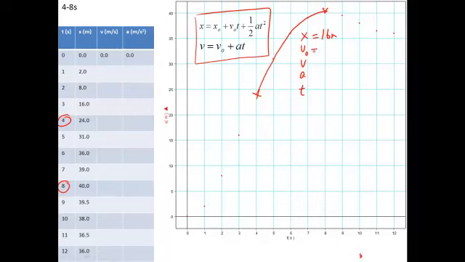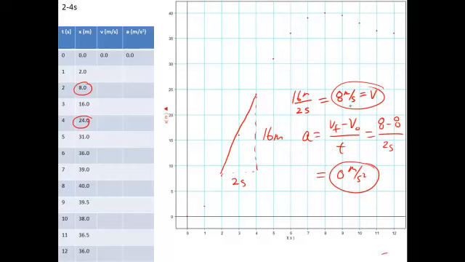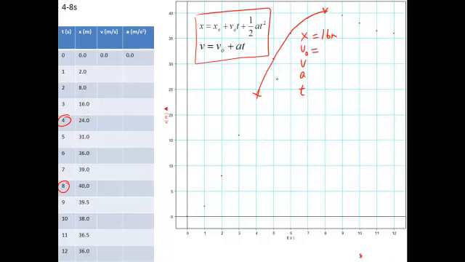My initial velocity, I get that from the previous part. From the previous part, I remember that I had 8 meters per second at the end of 4 seconds. So that's the same velocity right there, 8 meters per second, as it was all through here. So it was 8 meters per second all through this part right here. So that's the initial velocity for this segment that goes from there to there. So I can write down 8 meters per second.